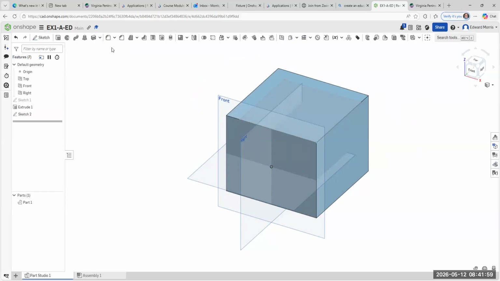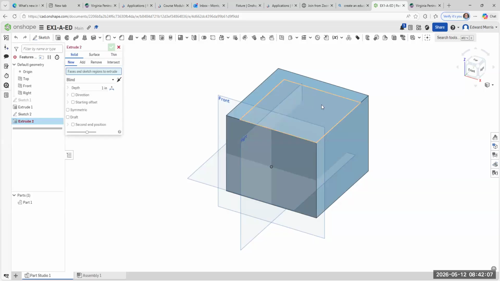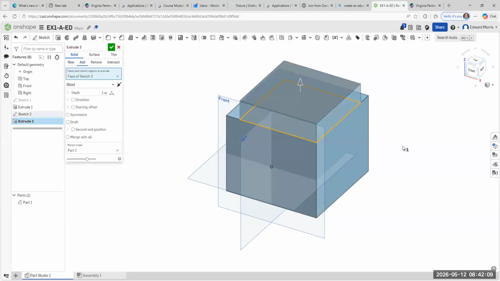All right. Now, Mr. Morris, what do we do now? Let's go to the extrusion again, right here, extrusion, and come over here and click on that region. Now, be careful. When I clicked on that region, what happens? It's trying to extrude upward, right? Well, we don't want to go upward because you're going to add material that way.